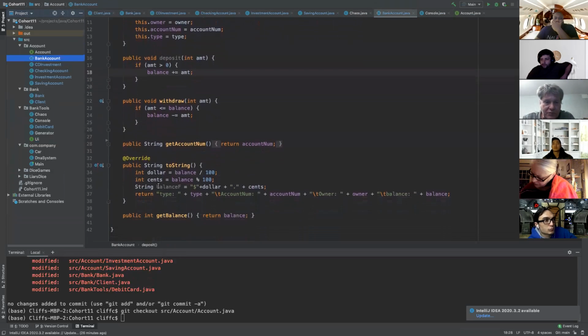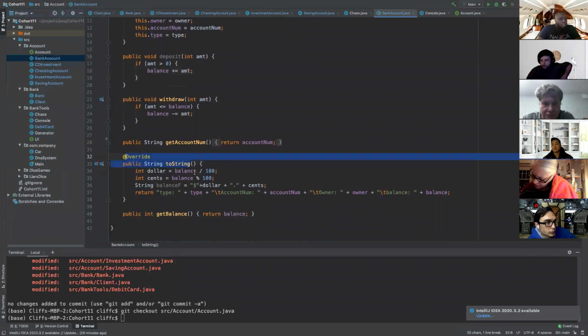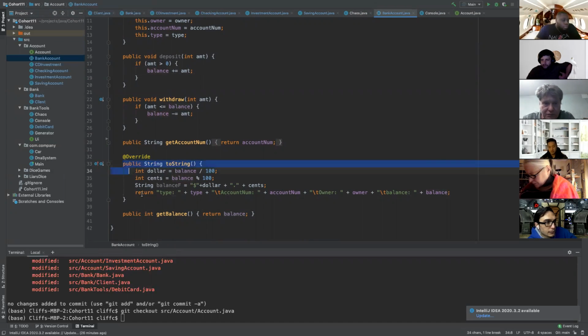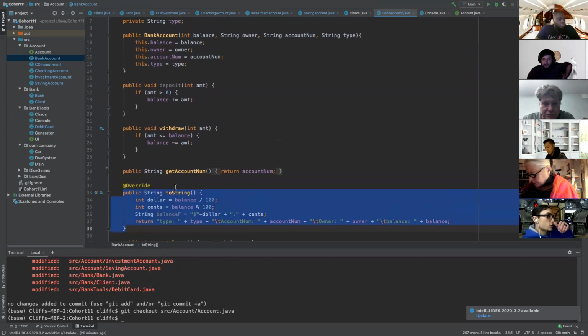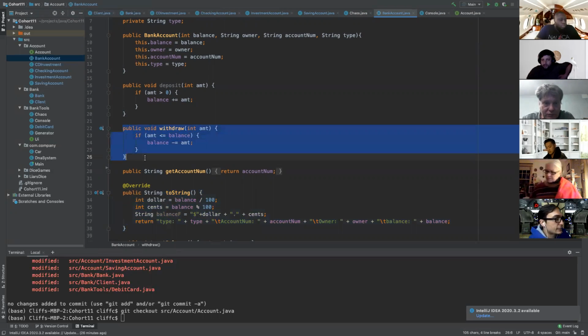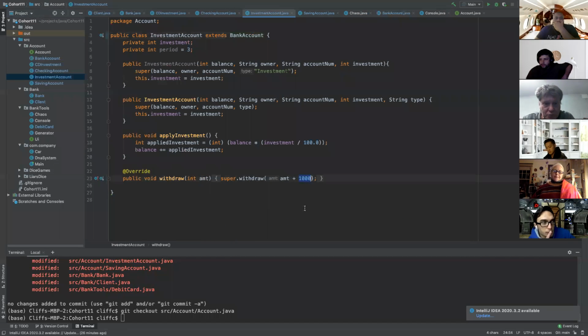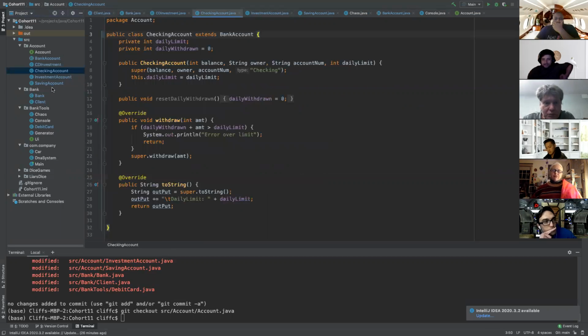We know that with one of them, with our toString method, we started adding on overrides to add a little bit extra, but they all use the exact same toString method, and they actually borrow from the parent class. Even a couple of them with our withdraw method, we did the same thing. We added on a fee and then called the withdraw method again with our investment account. We added on the $1,000 unit fee, but we still called the parent withdraw method.